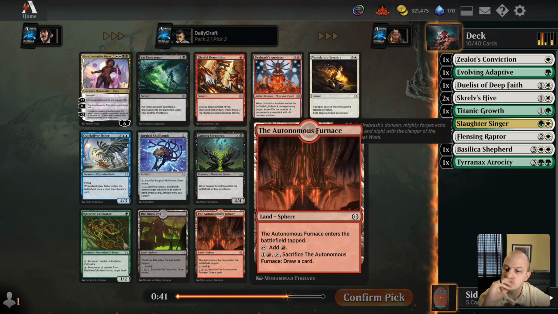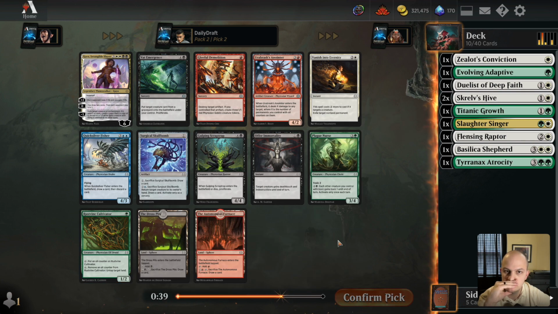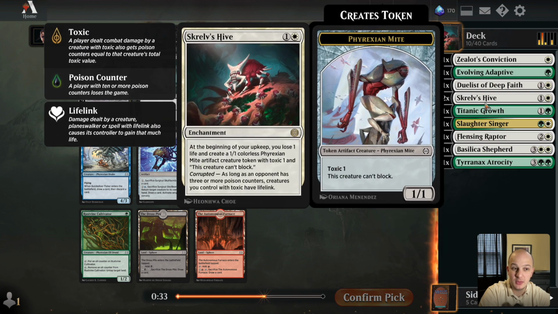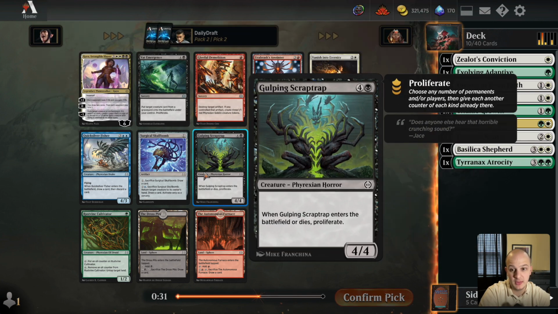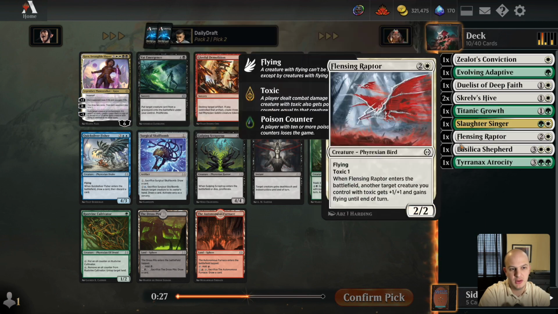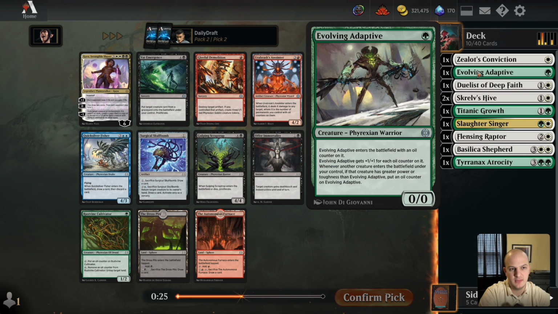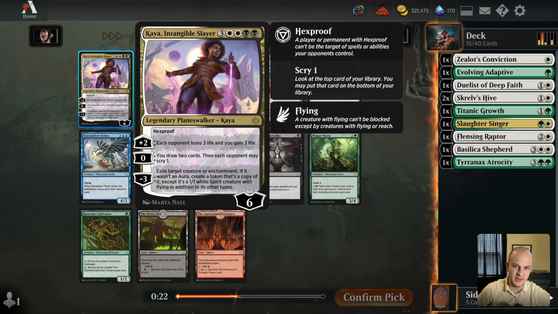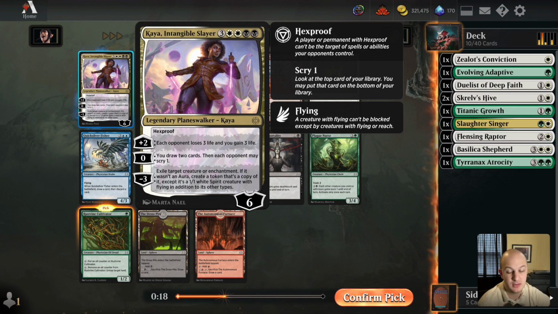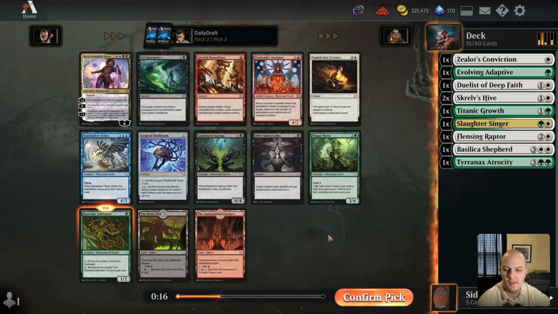Well, I don't like Plague Nurse, although it's quite good with double Skrull's Hive. That's very good with it. I don't like Vanquishing Eternity, and we'd have to give up on Slaughter Singer and Evolving Adaptive and go into like a controlling deck to take Kaya here. I don't think I can do that. It's a great card, don't get me wrong, but I don't think I can afford to do that.